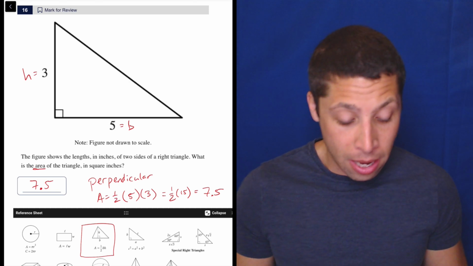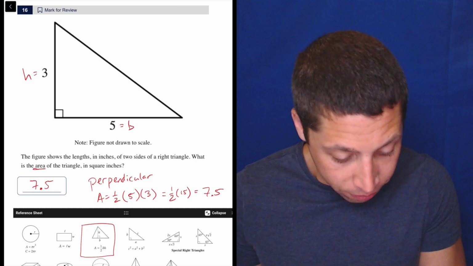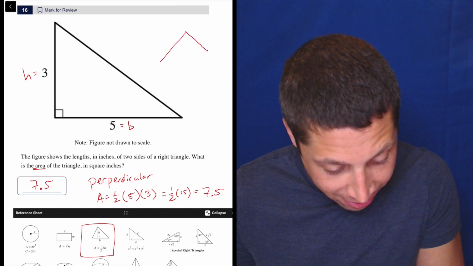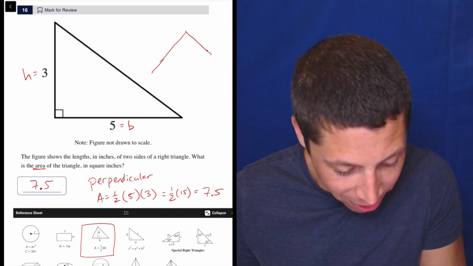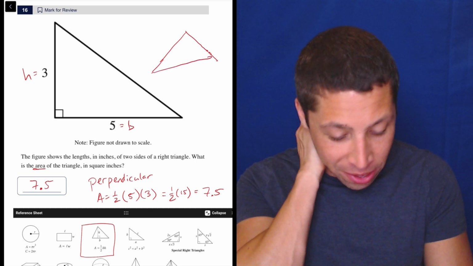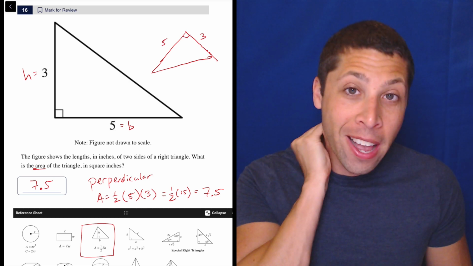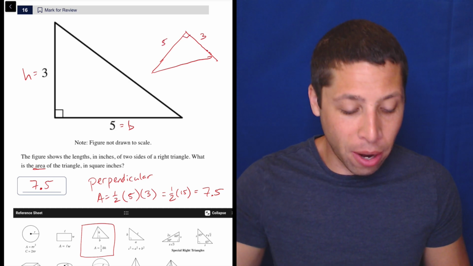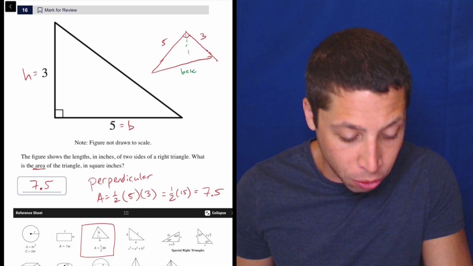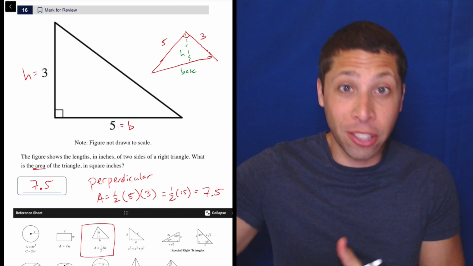So that's the answer. But I do want to point out that if the triangle were more like this, let's see if I can do it right. If it were more like this, where we had, I'm not going to be able to draw it quite right here, but yeah, there you go. That kind of looks like it. Where this is 3, and this is 5, and this is the right angle. I would have still done the exact same math, right? Our brain might want to say, oh, no, we need the base to be down here, and then we need to draw a height. But no, we could do that, and we would actually get the same answer.